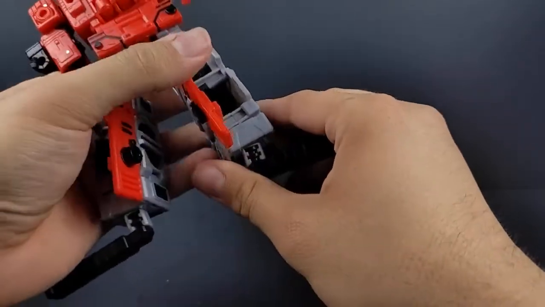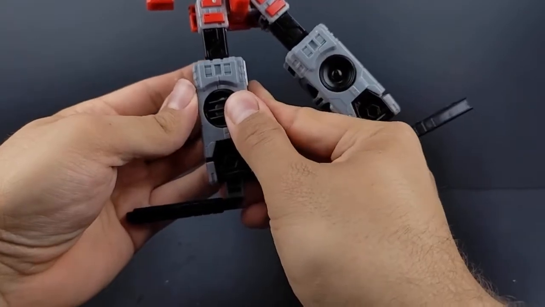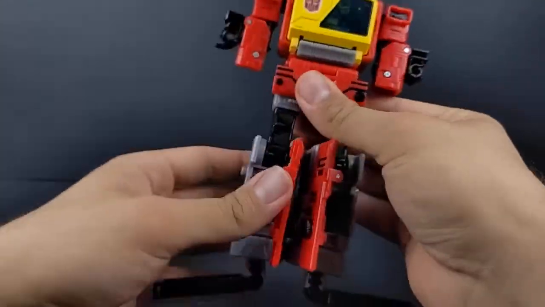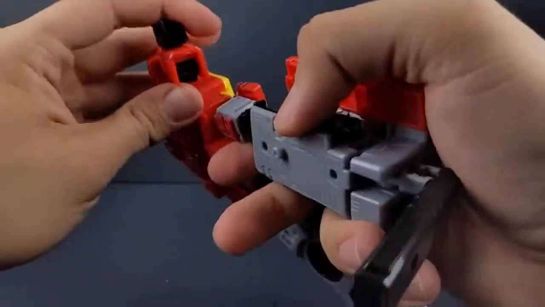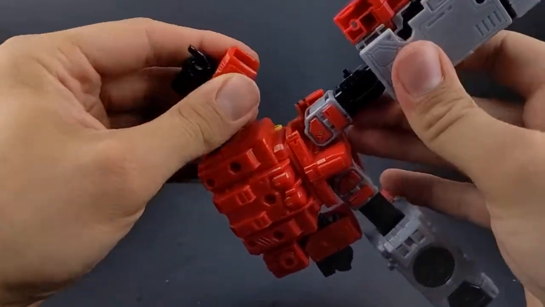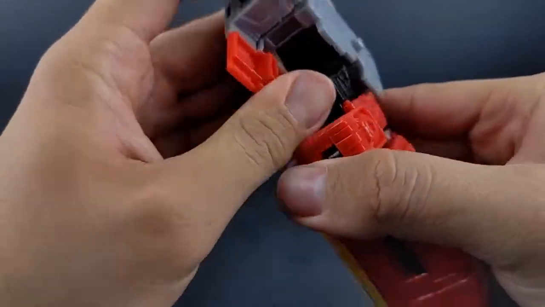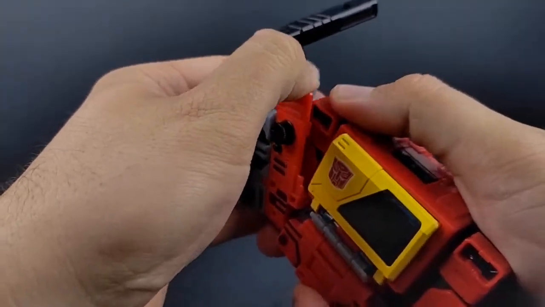Same thing on that side. And then we rotate these leg speakers around, just like that. Rotate the waist. Then from here, we bring up the leg. There is a slot right there on the inside of the arm that the thigh will plug into, just like that. And it's a matter of kind of getting the hand out of the way while bringing it up.